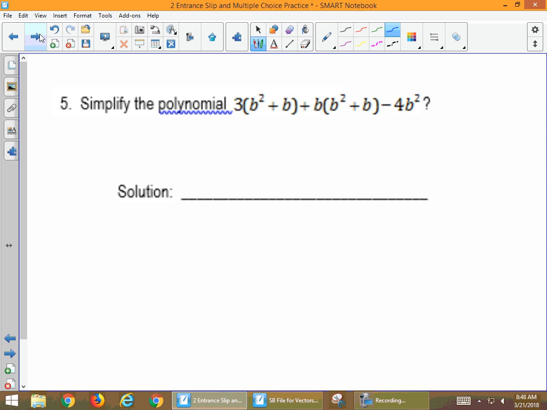All right, 5. Simplify the polynomial. So here, you're going to distribute, combine like terms. Ready, set, go. Do it. There are more letters than numbers than it is. Distribute, distribute, combine like terms. Some of you are even rewriting that in your little box, because you're wonderful.